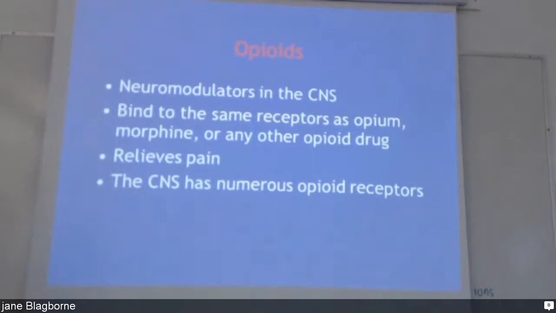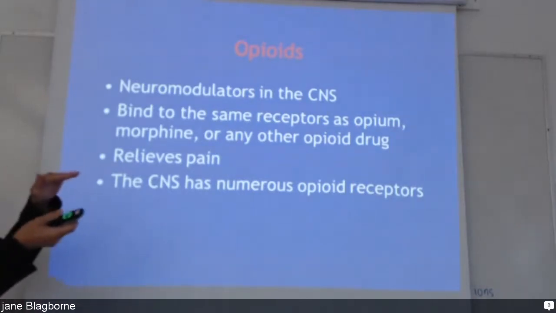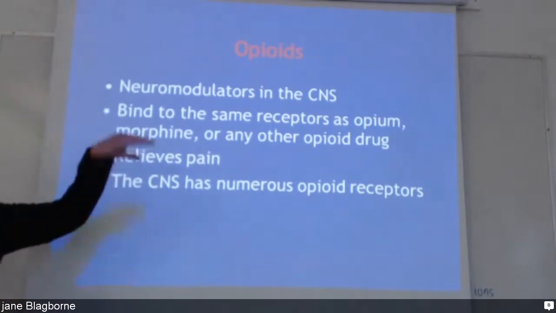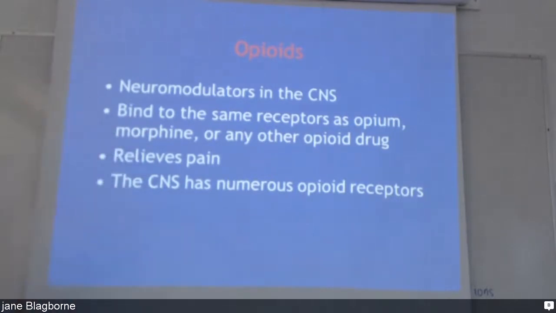Opioids. The thing that everybody loves. All your opium drugs, right? Your morphine, opium itself, opioid drugs like hydromorphone. There's quite a list of opioids. They work by binding in the receptors so that they prevent the pain signals from going down the axon, right? So in this synapse, they bind and prevent that, so they actually work in that way.